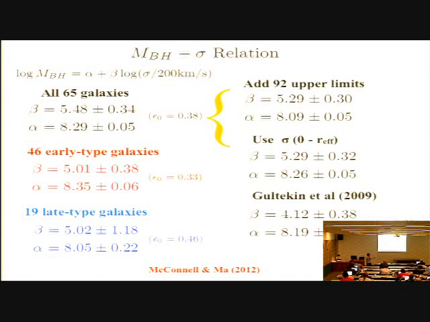Okay. So there are 2 ways we explored. One is just light average, use luminosity average sigma from the central point to R effective. This is probably somewhat analogous to what sigma had been obtained in the seeing limited observations. However, since we have much better angular resolution, we have also tried computing sigma by excluding the region within the sphere of influence of the black hole, in the attempt of getting a sigma that's not affected by the black hole. So you can have a more global representative measure of the galaxy bulge's kinematics.